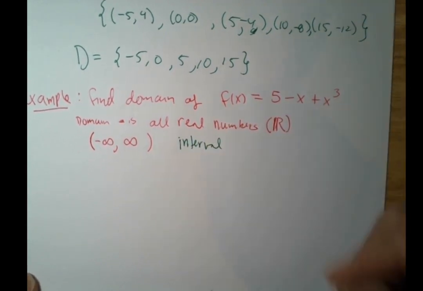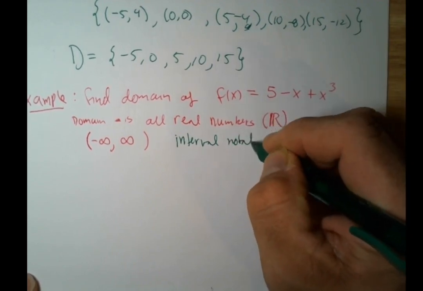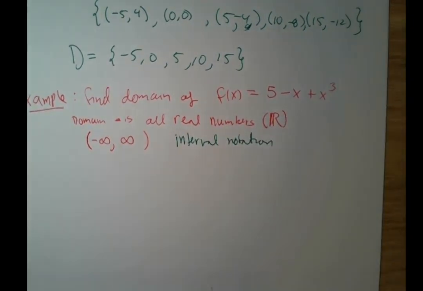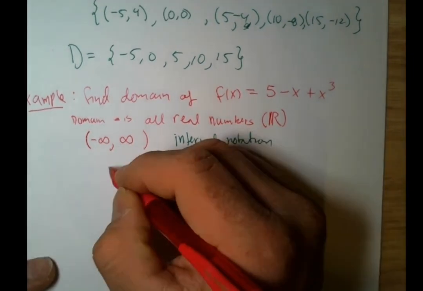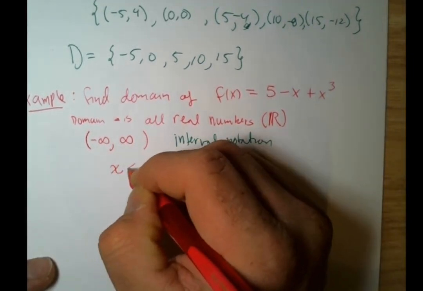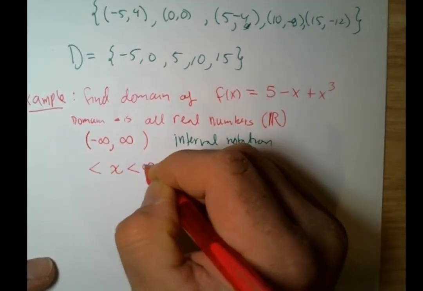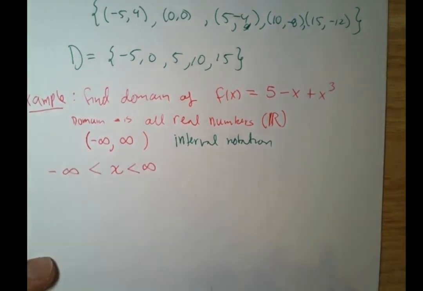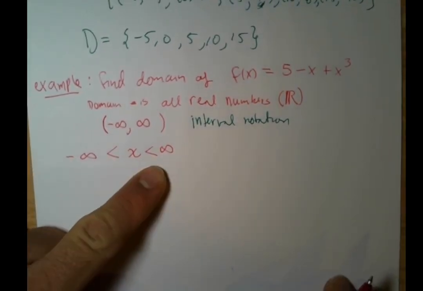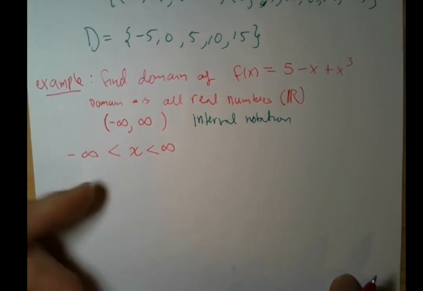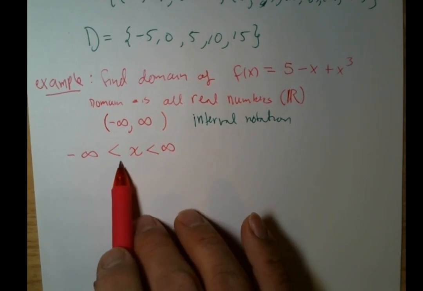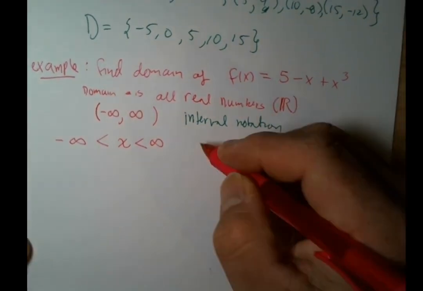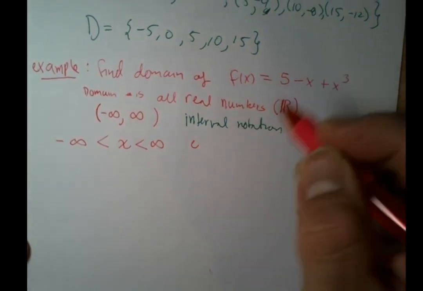Now, we can also use some form of a three-part inequality here, where in this case, since x can be any real number, we can represent that using an inequality by using these values right here. x falls between negative infinity and infinity, essentially all real numbers. Inequalities are always strictly less than, strictly greater than. These are using inequalities.